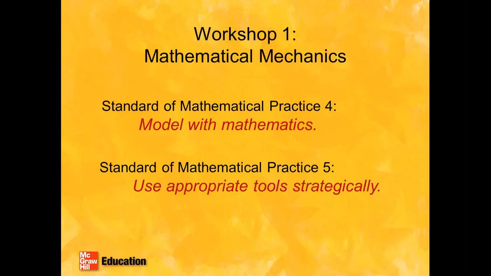As students mature, they should be able to use different models to solve the same problem and be able to describe why one model may be better than another or more suited than another, which leads us to Standard 5, using and selecting tools strategically. Standard 5 deals with the importance of students being able to understand which tools are helpful in solving certain problems and which are not. And as students become familiar with models to describe their thinking, they'll begin to recognize which tools are more versatile or suitable to certain types of problems.